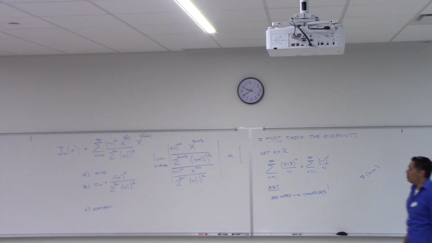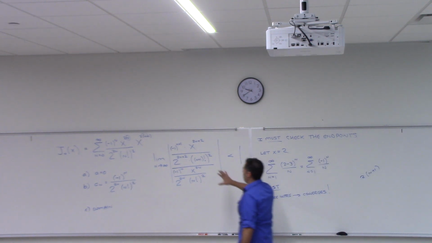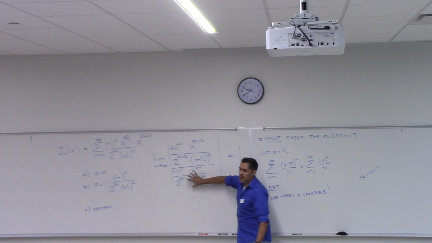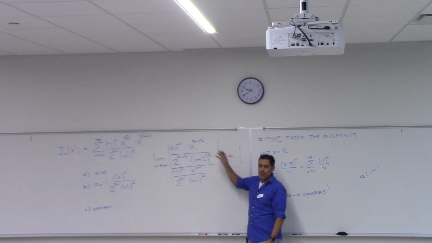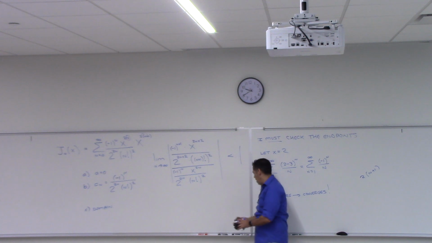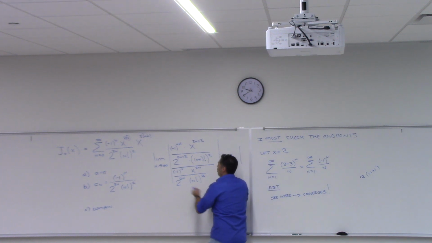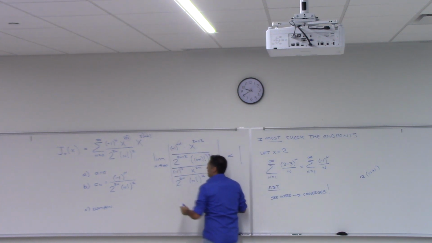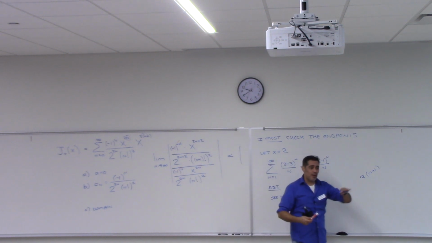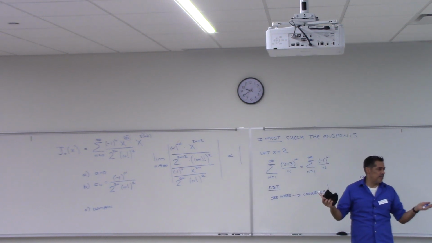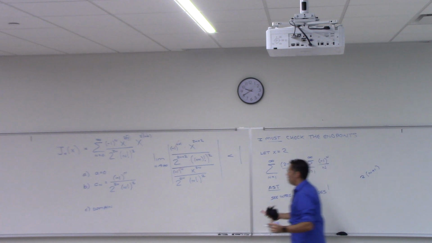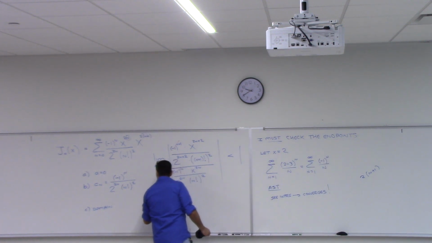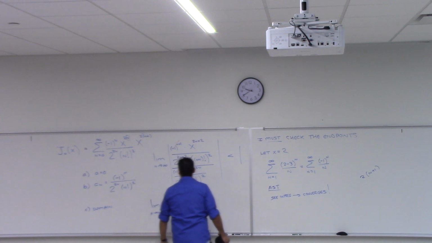All right, now I'm going to keep this one here, and I'm going to bring this one and flip it, but I'm going to do a lot of other stuff too at the same time. I'm going to realize that this -1 to the n plus 1 and this -1 to the n can be completely ignored because no matter what happens there, when I take the absolute value, it's going to become a 1, right? So I can just get rid of those. Now I have limit, n goes to infinity, absolute value.